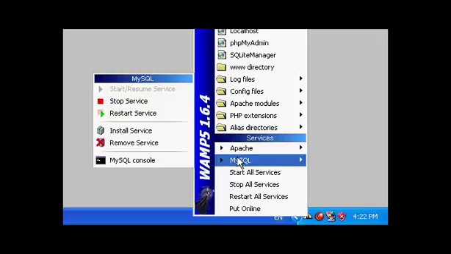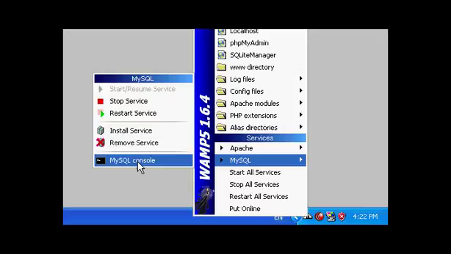And if we go to MySQL under the services, again, same type of thing. We know MySQL is running because the stop service button is available to be clicked and the start/resume service is actually grayed out. Another thing we can do from the MySQL button is open up the MySQL console. This is basically a DOS-like window, a text-only window where you can control MySQL by writing in code.